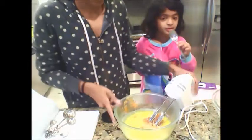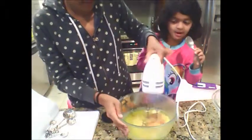Okay, Asha helped me with the honey, and she's currently licking the spoon. She emptied out my raw organic honey into my bowl with softened butter, and now we're just gonna mix up the two with the mixer. You wanna help?